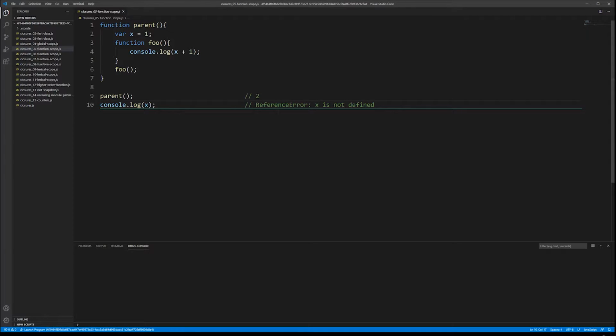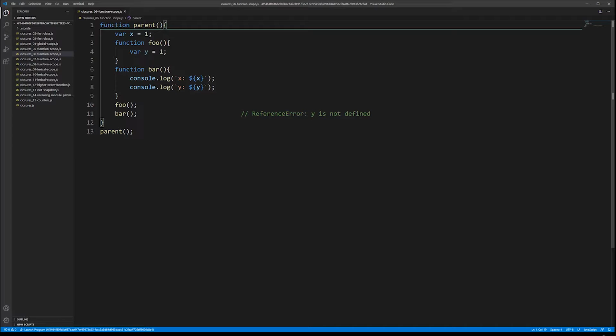Because x is defined to be function scoped, it is only accessible from within parent, including any descendant functions that are nested inside of it. So if we run this, we will see that 2 prints out, but then we get an error, x is not defined, when we reach line 10.